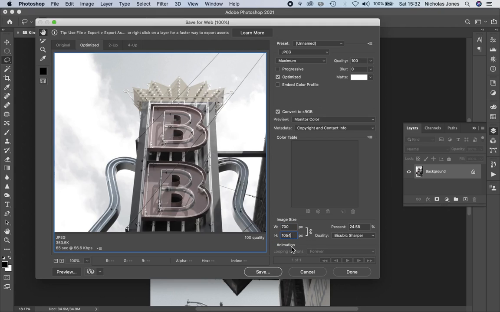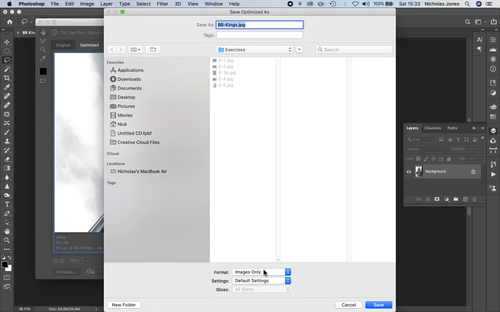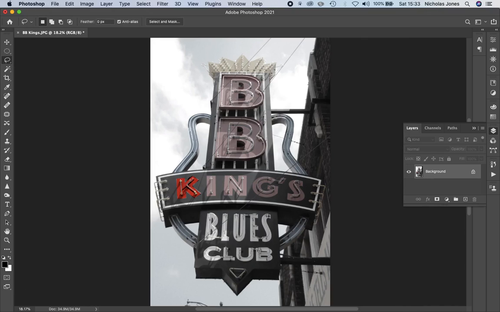File, and this is where this is going to work out really great, because Save for Web does not do anything to your original image, and we want 700 pixels across. Click in the height box, and it will give us an approximation of its size, and save. And we're going to put it in our exercises as, what's this one, E6. And there we are.